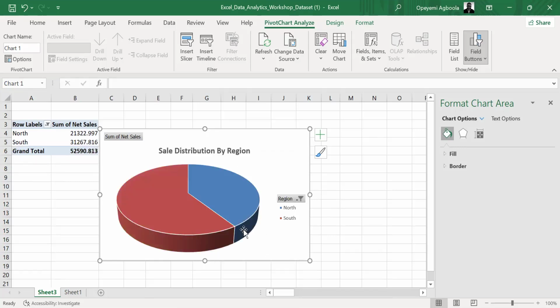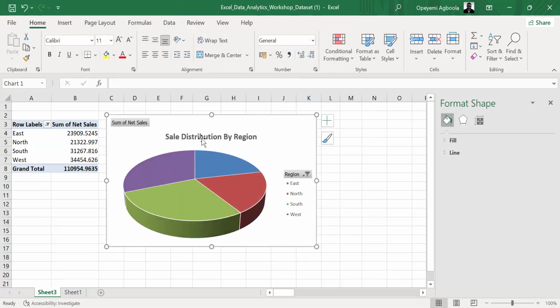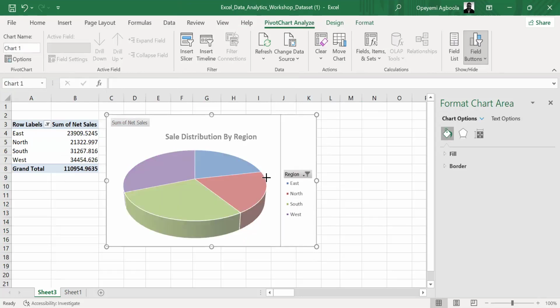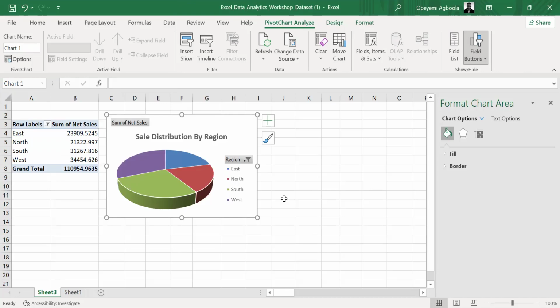We'll make sure those are the only two things. So obviously, you see that the south, look at the key for south, is larger than the north. You're beginning to glean insight little by little. So we're just going to go back to, let's leave it as north, east, west, and south. Let's drag this here. Let's reduce it a bit. Just a little bit. Okay.